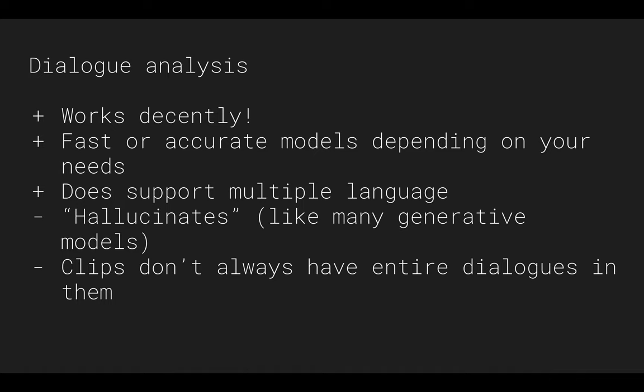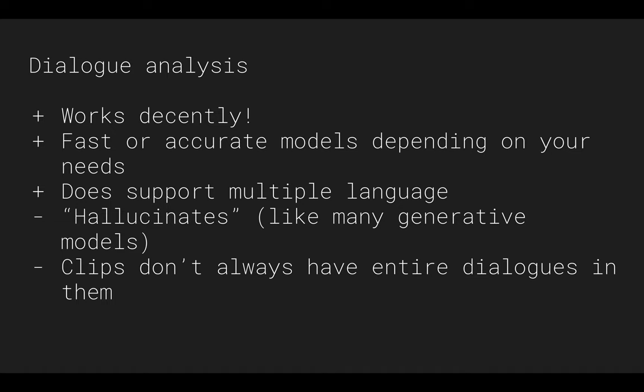In general, I always lean toward accurate because I only want to do this once and I want it to be good. And with a lot of these models, accurate means like 80, 90% correct, not 100. And less accurate means like 75, 70%. So I always lean toward accurate, but you can do what you're interested in. The cool thing is if you are not working in English with English audio, this does support multiple languages. I'll cover how to do that in the tutorial.